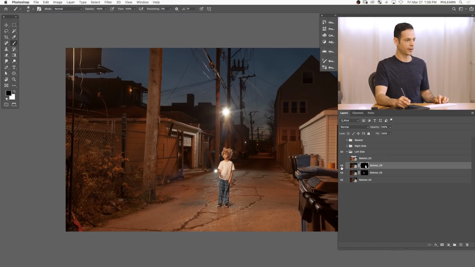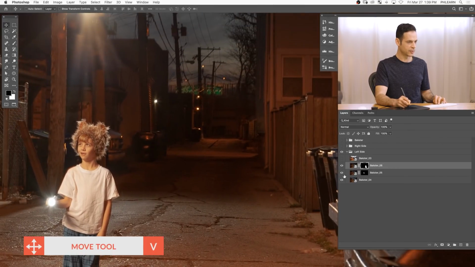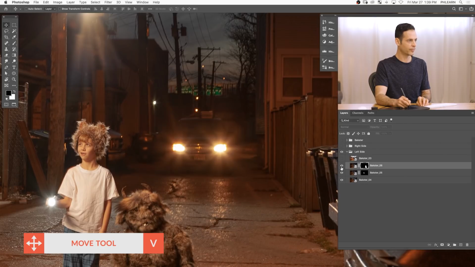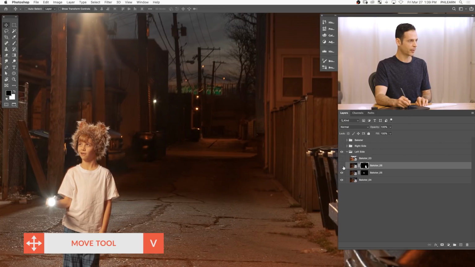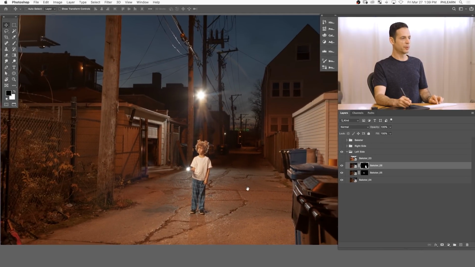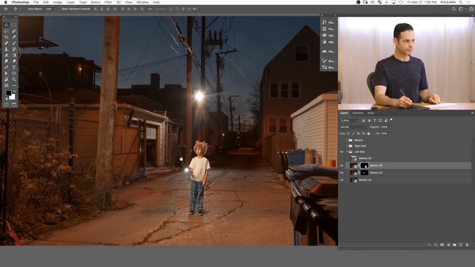Look at that. Very quick and easy removal of the background there. And then if I need to use my move tool to line this up a little bit, I can do that as well. There we go. Let's just pop that to the left a little bit. That looks really good. So already we've removed Bakster and that car from the background, as well as opened the garage door.